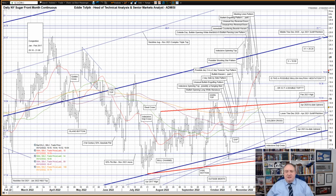The reason for highlighting this is that I also detailed some potential targets topside for this pattern. Thus, we had initial target X in the 1990 area and a secondary, harder to reach target X1 in the 2020 area. 3 weeks ago, the market rose all the way up to reach the secondary, harder to reach target X1 in the 2020 area. The market did not sustain this seemingly strong move higher, dropping all the way back down to just short of the late October to mid-November 50% Fibonacci line, so basically the current move up at 1902, for bouncing up last week.